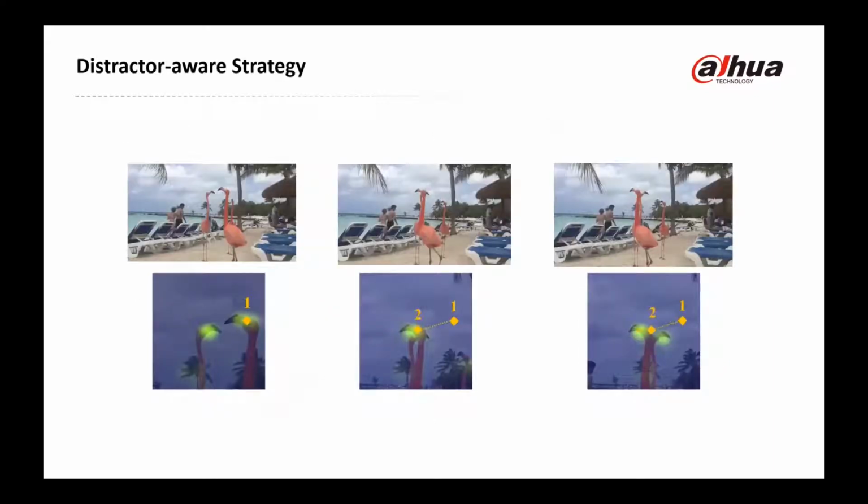We further propose a distractor-aware strategy if more than one peak of classification score is detected inside the search region. We model the full history of both the object to be tracked and the potential distractors. This enables our approach to make better tracking decisions as well as to redetect tracked objects after occlusion.